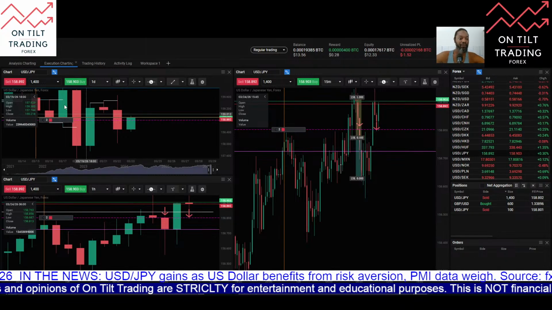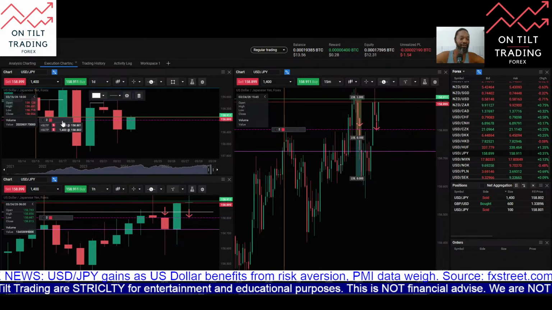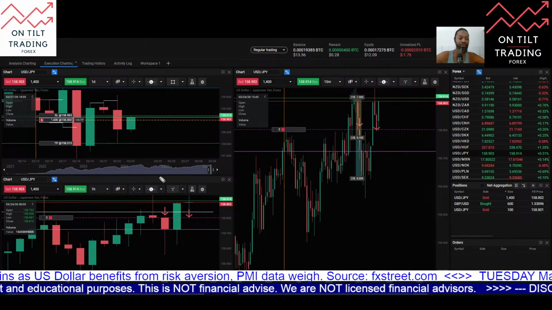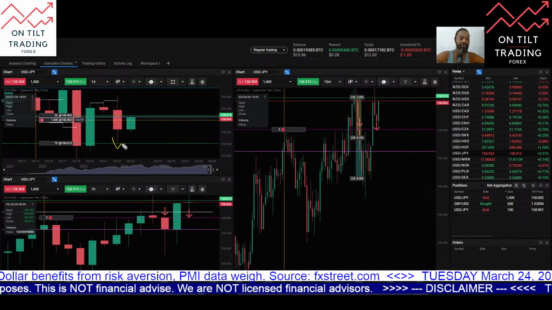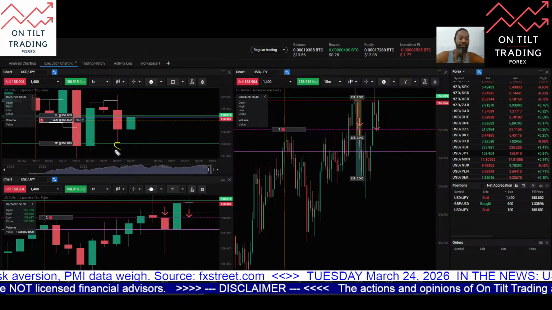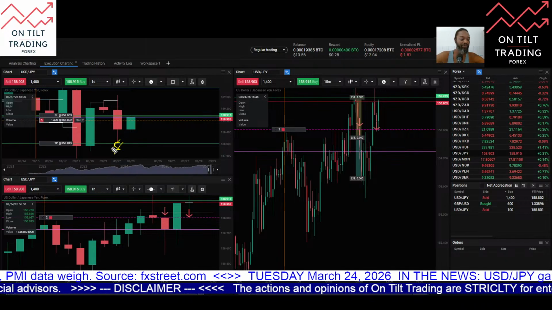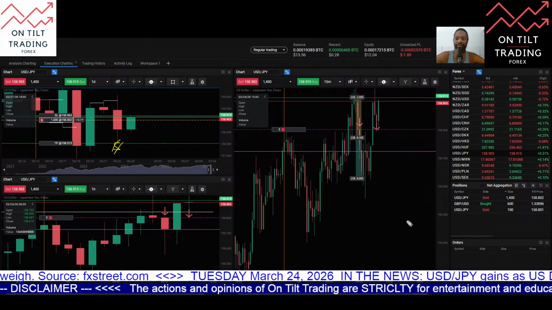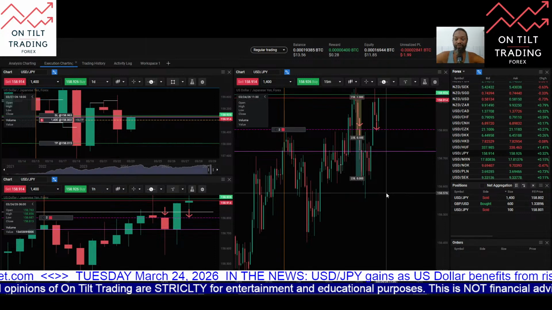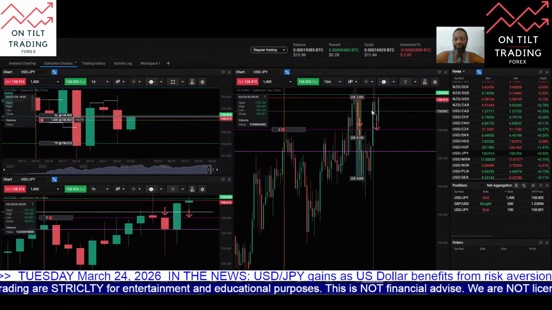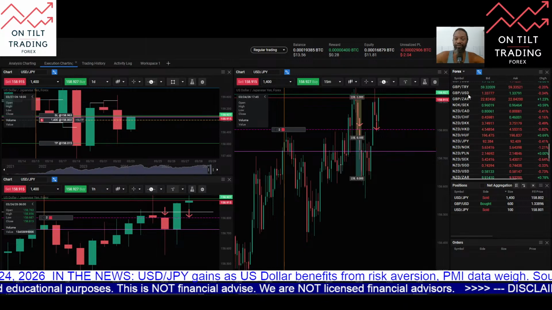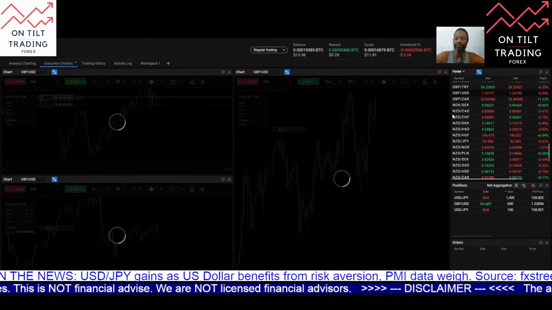And for profit target, looking to target the low of yesterday's candle here. So there's going to be some sell side liquidity resting down here. I'm going to target that with the price delivery algorithm. And that's if I don't get stopped out as price is pulling back here. And then next is pound dollar.